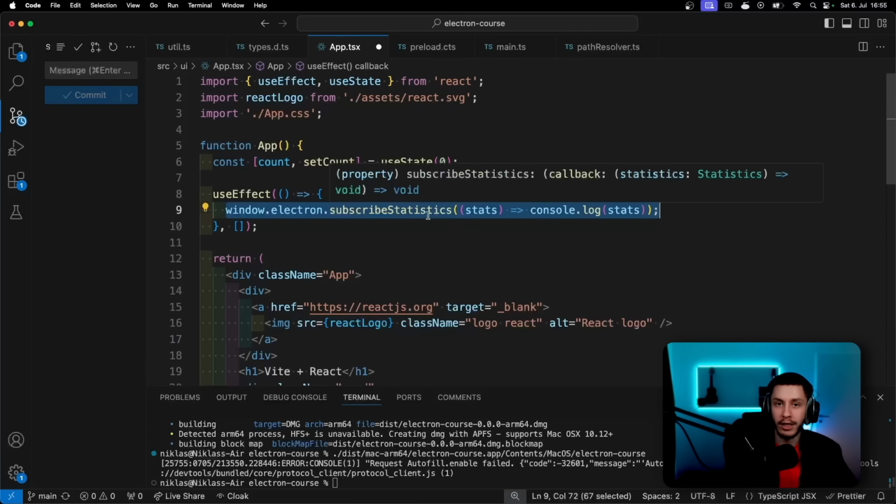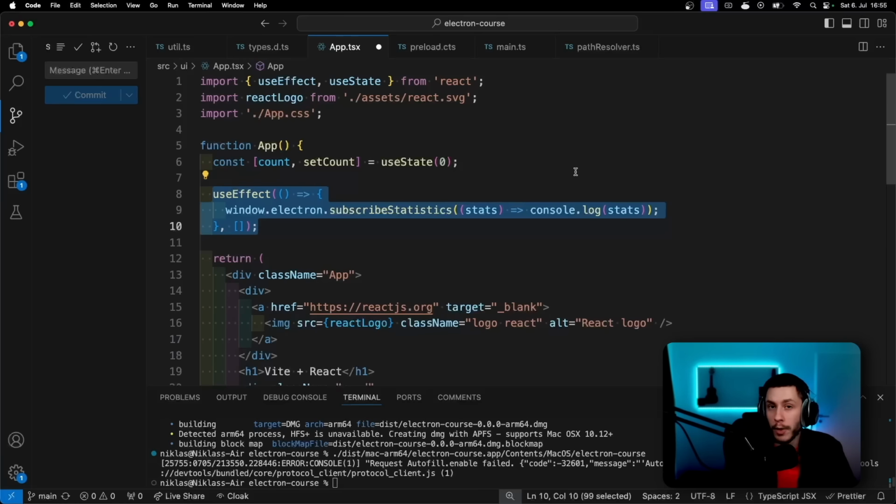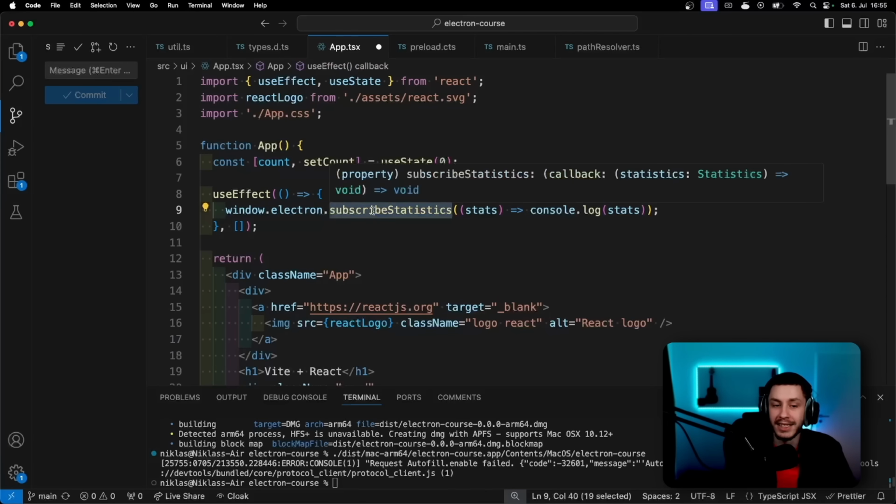So basically, when the component doesn't render anymore, we of course also don't want to do any state updates because that might cause null pointers or just unexpected behavior. Because when you update state of a component that doesn't exist anymore, that's really not something we are intending to do, right? So basically what we can do here is say, when this use effect stops, so when this component re-renders or unmounts, we want to unsubscribe from this statistics thing right here. And for that, we will of course need to return some kind of a function.